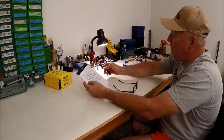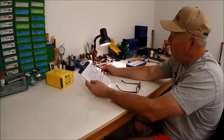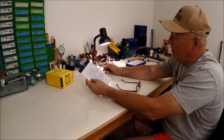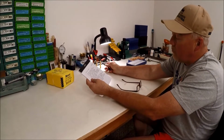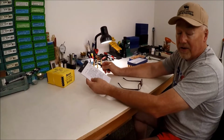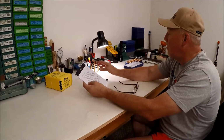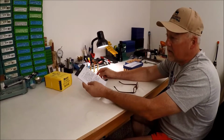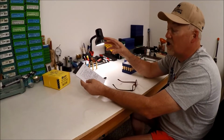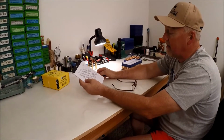So we have one, the short one, at 3909. The red one, which is what we're going to go off of, is 3915. We have one at 3943 and one at 3949. Okay, well, that's a huge discrepancy, which does not normally occur. And if you recall, it's because it seems like the throat of the gun is not symmetrical, which is not a good thing. And we might talk about that again later.